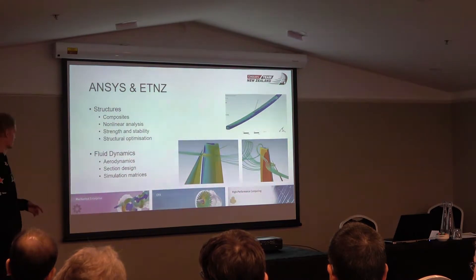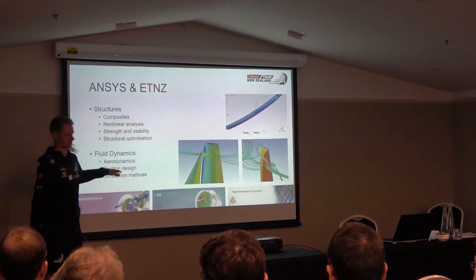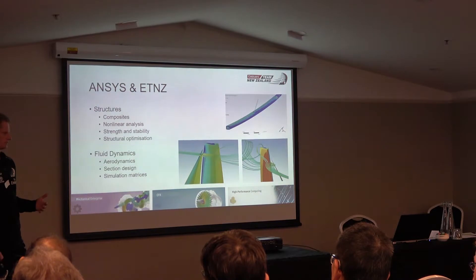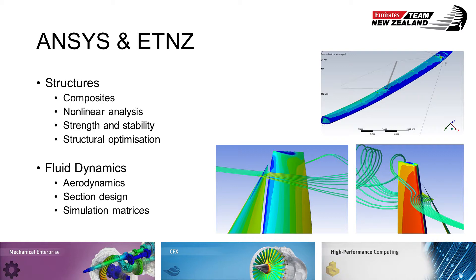On the fluid dynamics side, there's a lot of work on the aerodynamic side. One of the big tools the team has is a full physics simulator of the boat — essentially a real-time simulator that sailors can sail without getting on the water. All the data that goes into it — the relationship between the boat state and the forces acting on it — comes from solving lots of fluid dynamics problems using RANS CFD, simplified potential flow codes, and similar tools. That data all gets aggregated and simplified into an efficient enough package that you can run a real-time simulation to evaluate performance, sensitivity, design changes, and training.